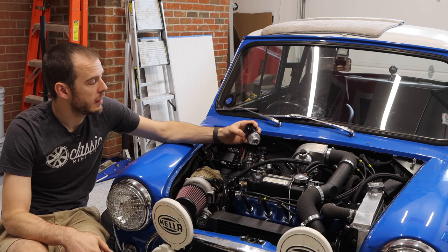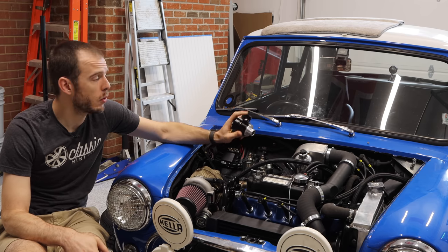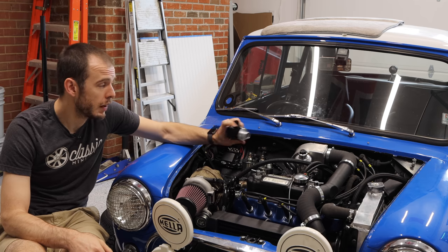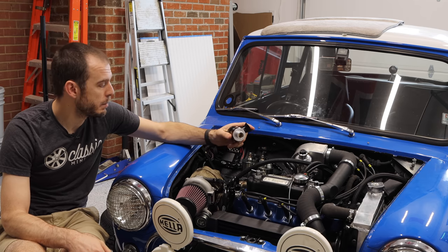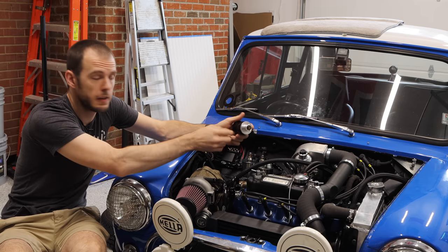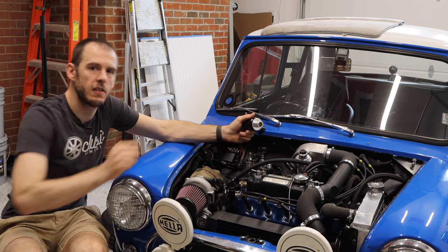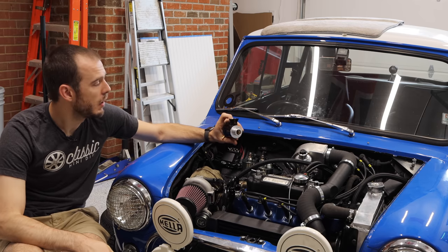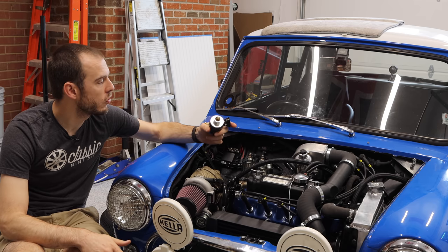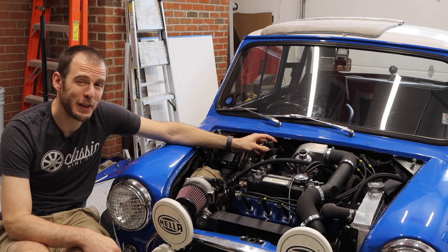This blow-off valve is a dual blow-off valve, so it can either be a diverter valve, which means it goes back into the exhaust, or an atmospheric blow-off valve. In the US, there are no rules around which one I can do, so for right now, it's just gonna be all atmosphere. If it gets mega annoying at some point, I can always add a bung to take off here. This is unscrewable, and you can add a diverter valve, which would go into the exhaust system and would help quiet it down a little bit. Or you can do kind of a hybrid model where you do half and half. Pretty cool stuff. This is a really neat unit. All of that said, for right now, it's just gonna be atmospheric. Hopefully it doesn't drive me too crazy.